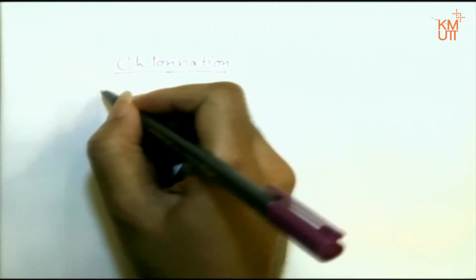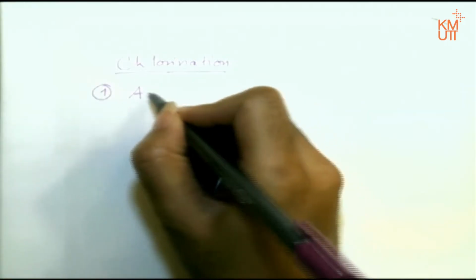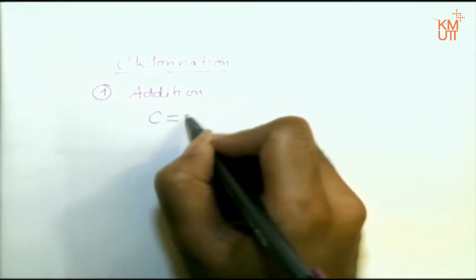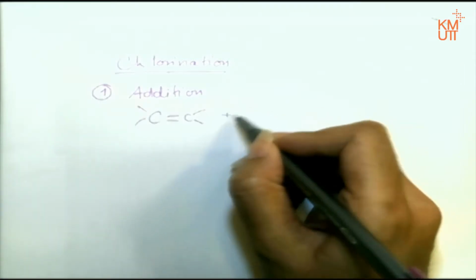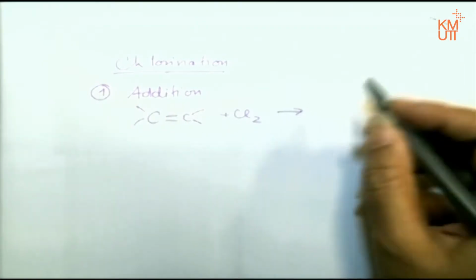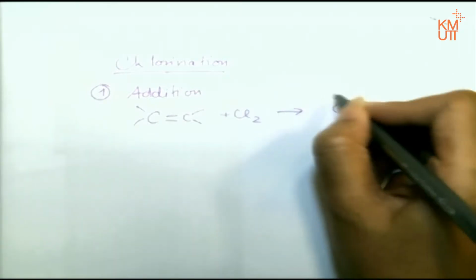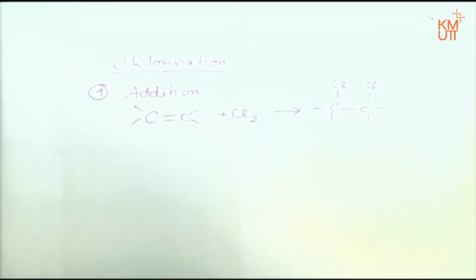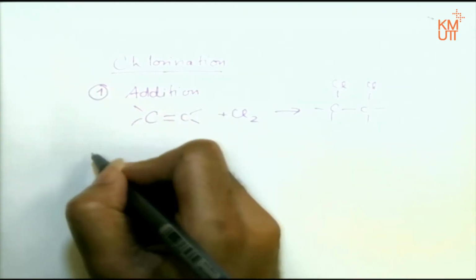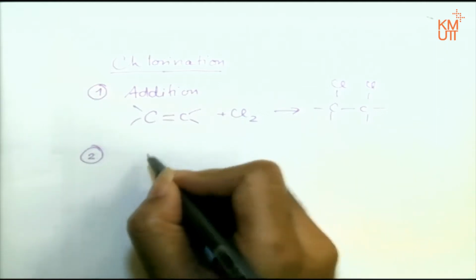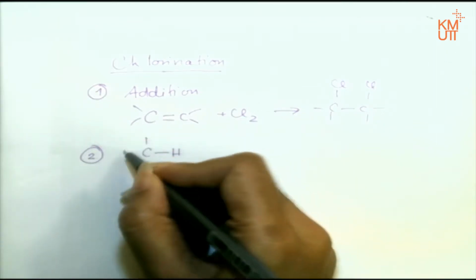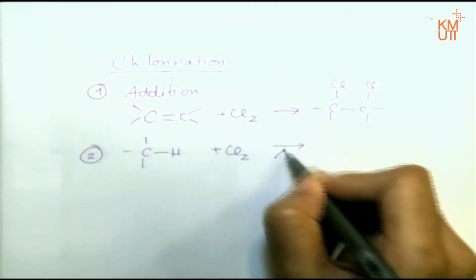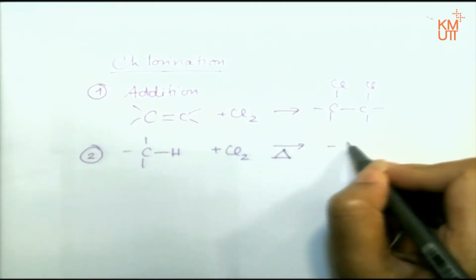So how do we introduce chloride atoms to the molecules? In this chapter, we focus on two different reactions. The first one is addition, if you start from a double bond. I just repeat the same reaction, I don't know, 100 times. This is an addition reaction. You can call this one chlorination also. And the second one, if you start from a single bond, you can also chlorinate by using a chloride radical.